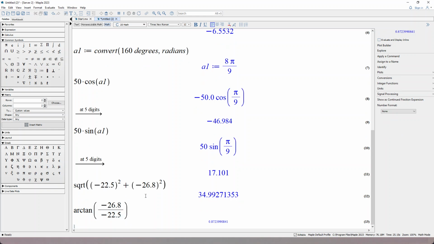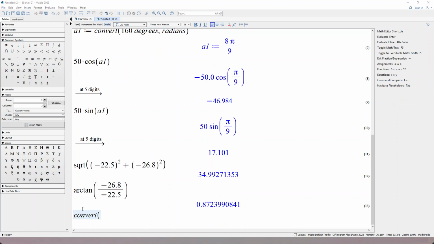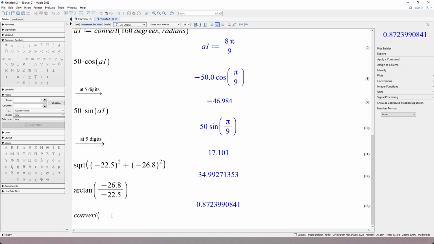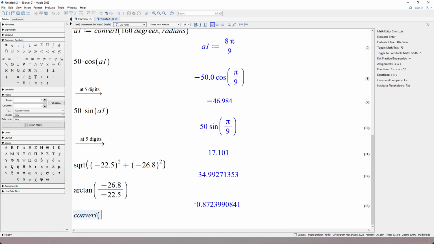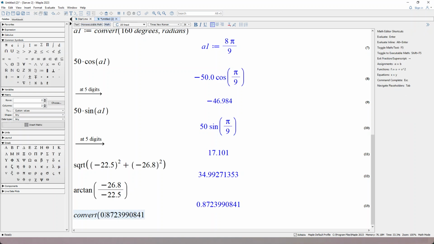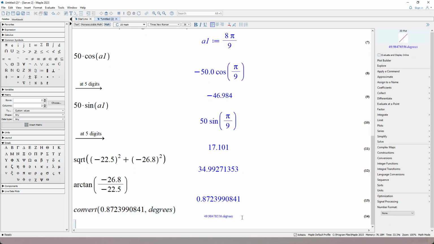So I can tell it to convert that radians to degrees. I want to show you a little trick when I do this. If I want to say, hey, convert that number I just found, if you look over on the right, that number has a label. See where it says number 13? That's the label for that output. So I could actually copy and paste this number and say, hey, convert that to degrees. I believe this will work. Yes, it does. 49.984. That's correct. So that's what we want.